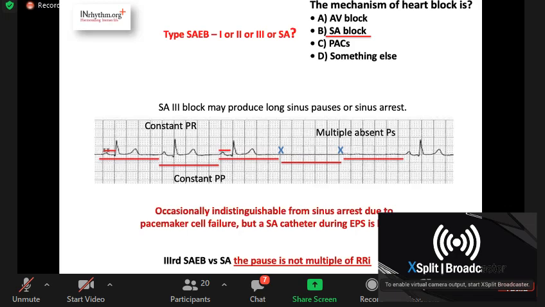But if you put a catheter in the SA node during the EP study, probably you can. But how do you differentiate whether it is a type 3 SA exit block or a sinus arrest? Sinus arrest means it is a complete failure of the SA node to depolarize. And in type 3, it is depolarizing, but it is extremely poorly conducted out to the atrium. So in SA exit type 3 block, you will have multiple absent P waves, but eventually you will have a sinus rhythm. And it is not mandatory to actually distinguish between a sinus arrest or a type 3 SA exit block, because pathophysiologically or electrophysiologically they are pretty much the same, and the clinical importance of both these categories is pretty much the same.